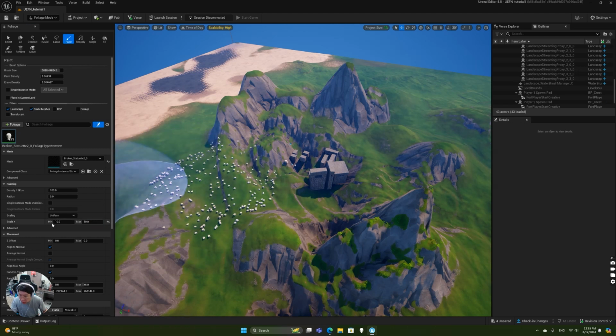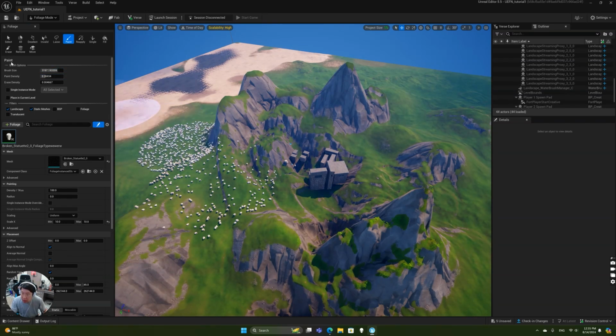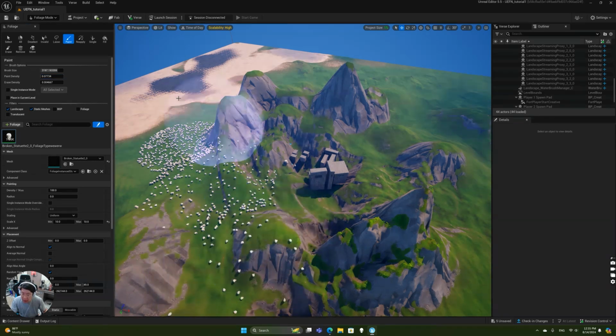Okay, so it will spawn these heads randomly based on this brush size, and you can increase the density, so it will have a lot more, or decrease the density and a lot less. And so you can control, let's say, 5 times bigger and 20 times.